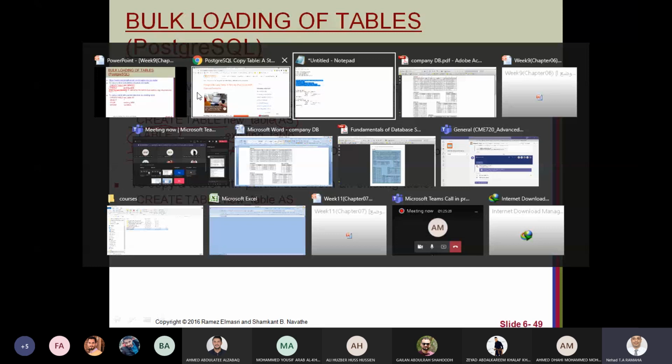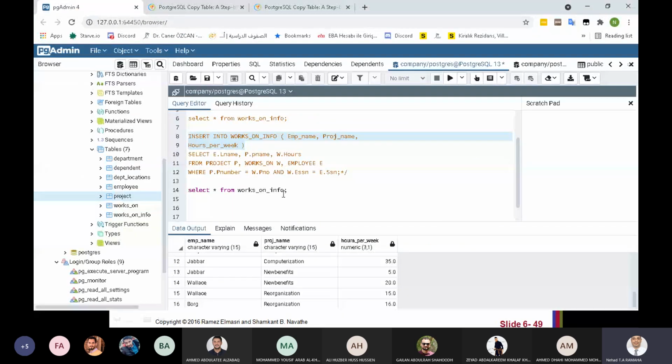Where's Postgres here? Okay, I want to create a new table to copy data from department. So create table new_dept as table department.